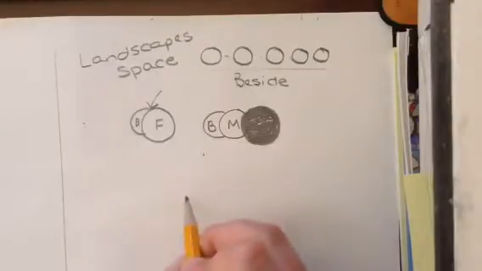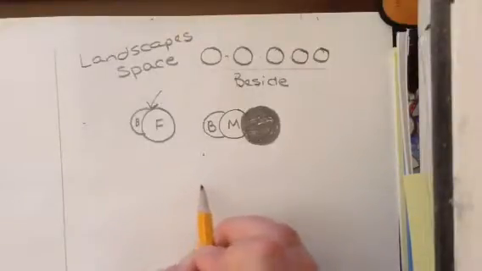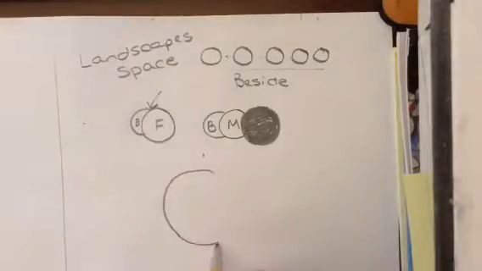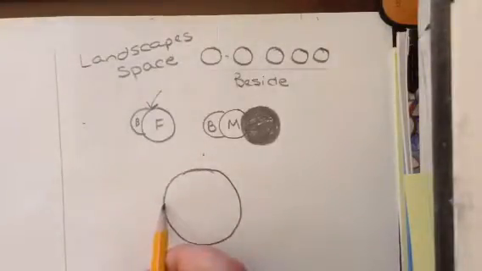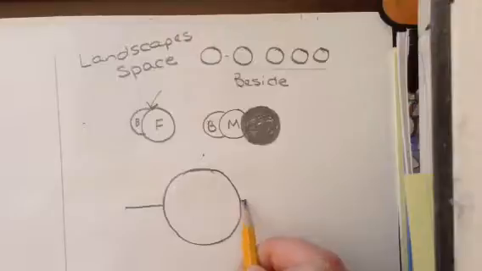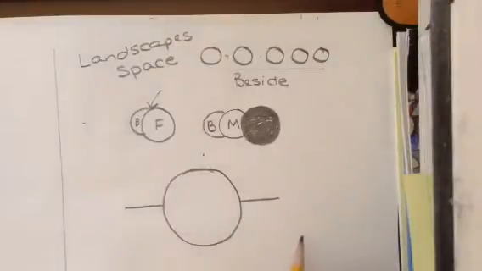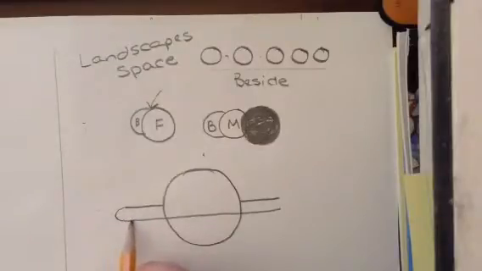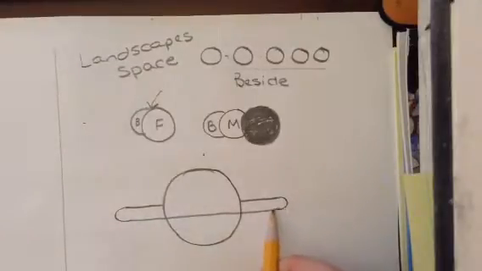Another thing that I wanted to show you is how to create your rings for Saturn. We're also going to overlap, but I'm going to show you an easy way. I think it's easy. First, you draw your circle. Then you're going to draw two horizontal lines on the side like that. Underneath it, you're going to draw one horizontal line that goes over the circle. Then we just put an arch at this end, an arch at that end.